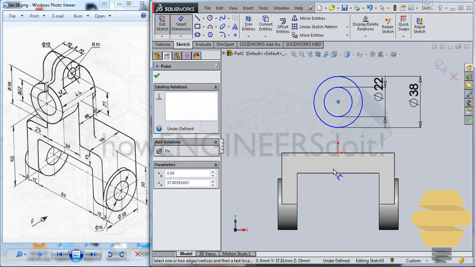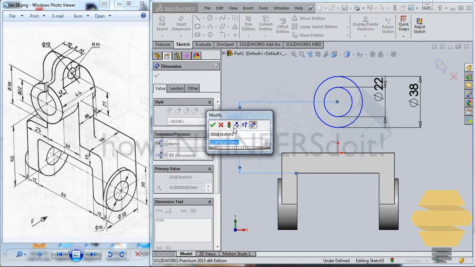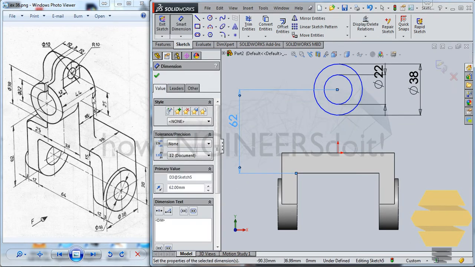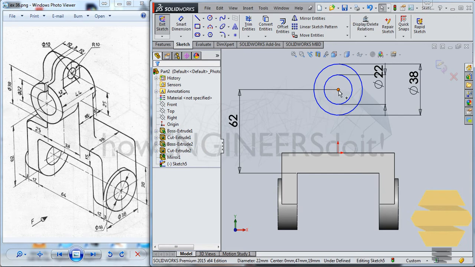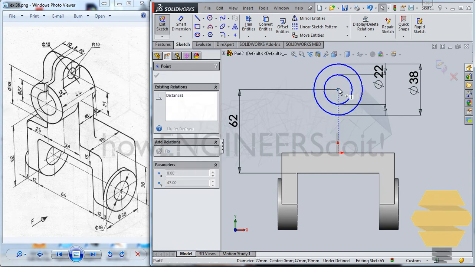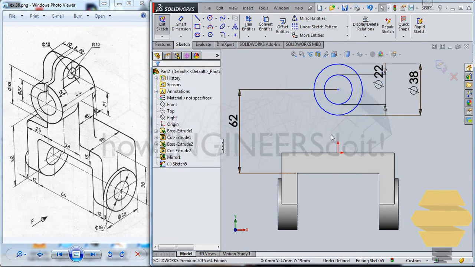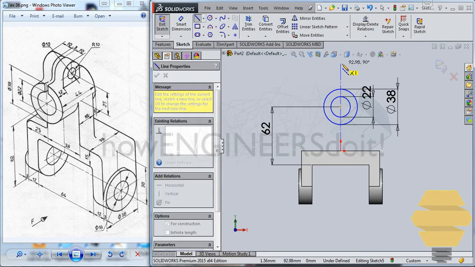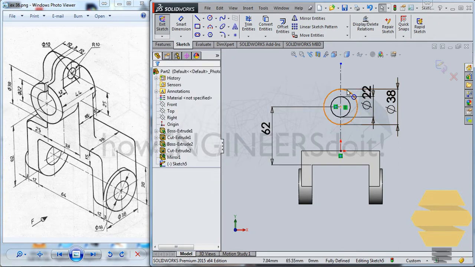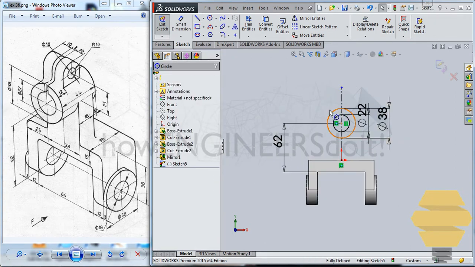So 62 from this face they're saying, so that'll be 62. So what else needs to be done so that this will look like it's fully constrained? Okay, so I just need to do this. Now you can see that it's fully constrained, doesn't seem to move.